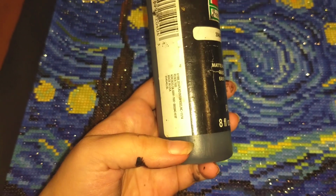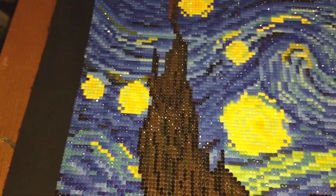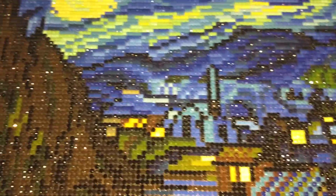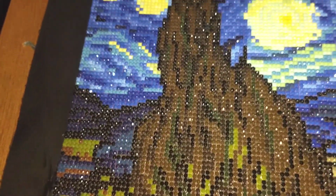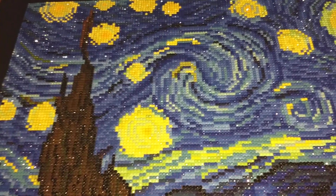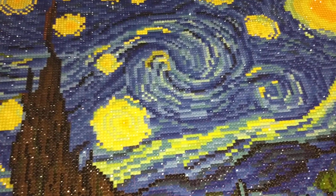As you can see, this has had a lot of uses for me. It's actually almost out. I've probably only got about this much left. But this one here, I've been working on for a little bit because I've always been trying to do different ways to frame my diamond paintings, and I found that trying to make a matte frame out of poster board or getting it done at the store is just way too expensive. And this was a kit I got from Amazon. I got two of them for $14 or $16. I mean, it wasn't bad.